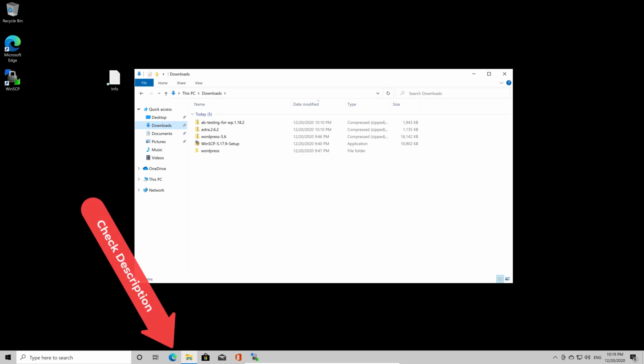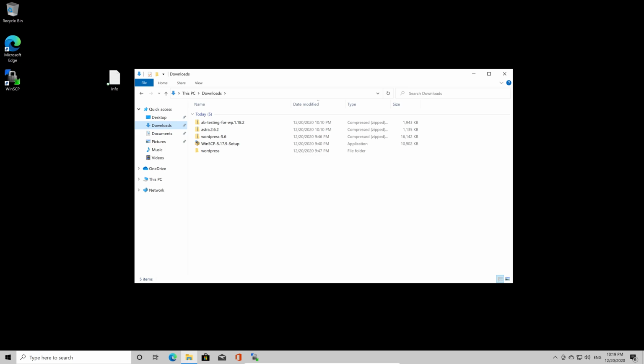We need first to make an FTP connection from our PC or laptop to the server. If you have not connected your computer to the server, please check the description of the video. I have explained every step and what is needed for the connection. In this tutorial, we will use an already created connection, so if you have not done this, put the video on pause and check the description of the video.